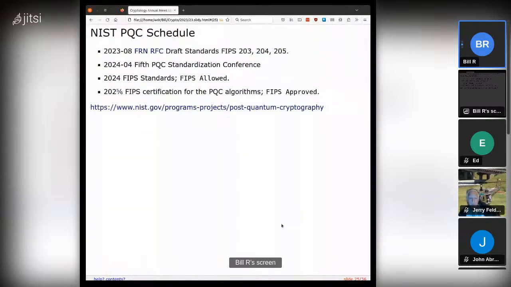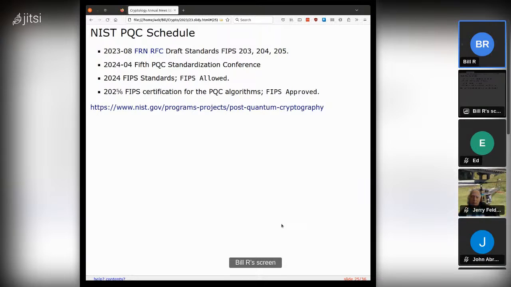They have published the request for comments on the draft standards, and they will discuss how they respond to those comments at the conference, and then later next year they will issue, presumably slightly revised, FIPS standards for the post-quantum winning algorithms, and then implementations that are complying will be allowed on federal computers.